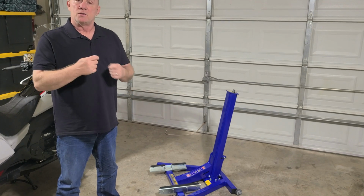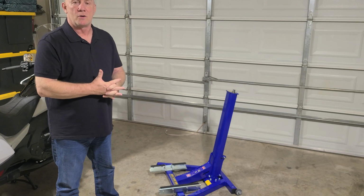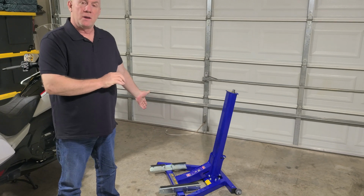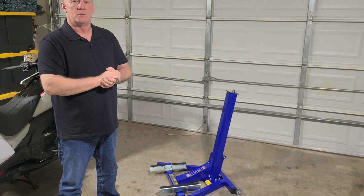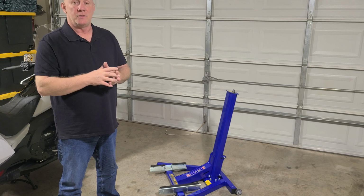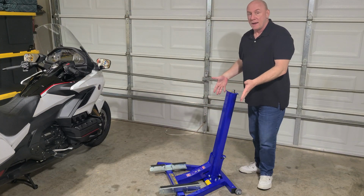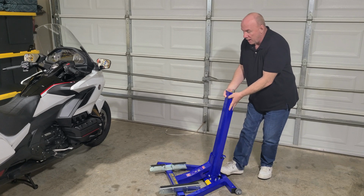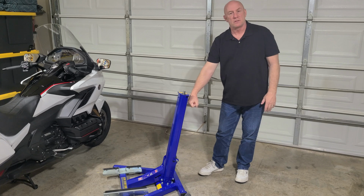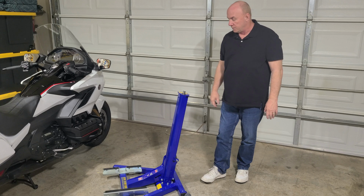When you first get it, you're so excited because you're able to lift your bike almost 3 feet off the ground, your Gold Wing 3 feet off the ground. It's just amazing. And then you encounter minor little issues. Some people have a little wobble issue that they're concerned with, things of that nature. Me, for one, I don't like having to grab the lift and push it towards the bike. Why isn't there a handle? Just an idea here. A simple little handle that lets me get over to the bike.